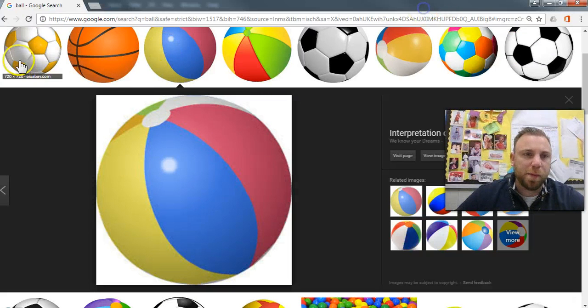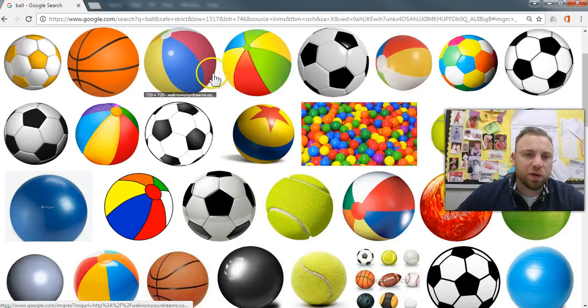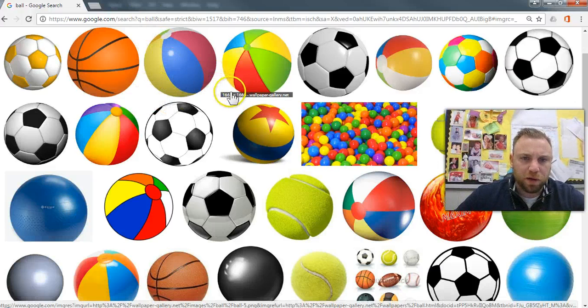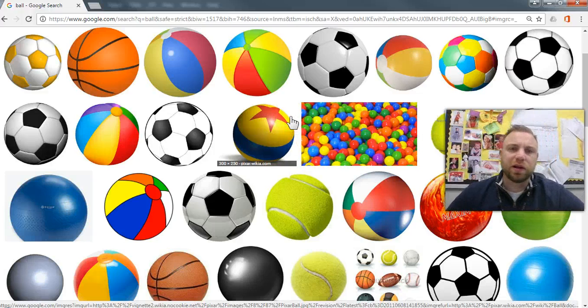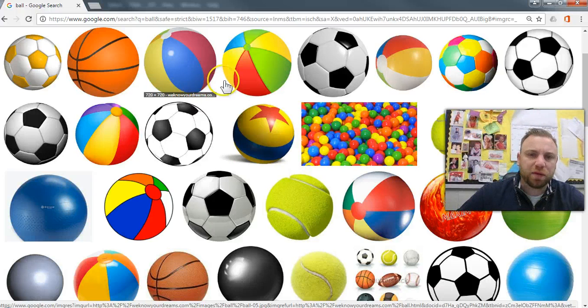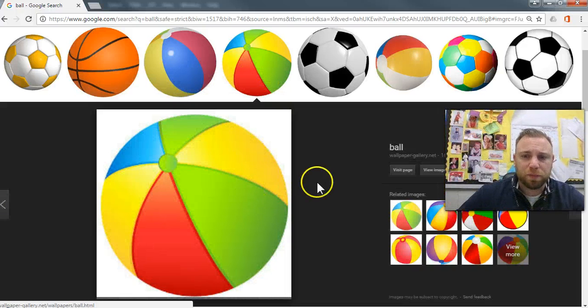Actually, before I do that, something to keep in mind. Whenever you highlight, that's why I like to use Google Chrome. You'll notice that on all these images, they give you a size. The bigger the size means the cleaner the image is going to be, the more crisp the lines, the cleaner the color and the pixels and all that. This one is actually going to be a really good one, so I'm going to click on it.